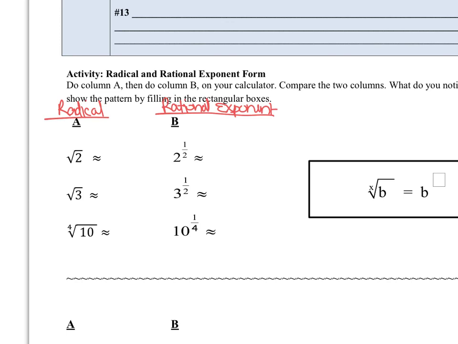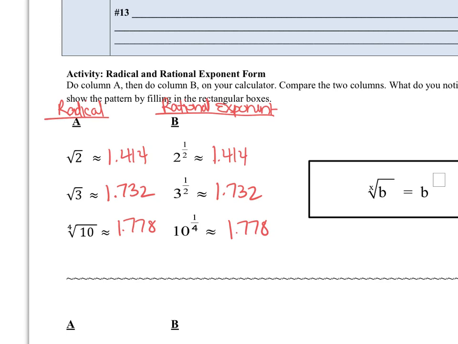So what I want you to start by doing is just plugging in these values into your calculator and getting decimal values, okay? So pause it and do that. Okay, so what you should notice is that your answers in column A are exactly the same as column B. So hopefully you see the pattern that's happening with the first two. Remember, when you don't have anything in your index, this is the number that's the index right there. If there's nothing there, that means that it is a square root. Okay, so that is not new for us. We know that from Algebra 1.